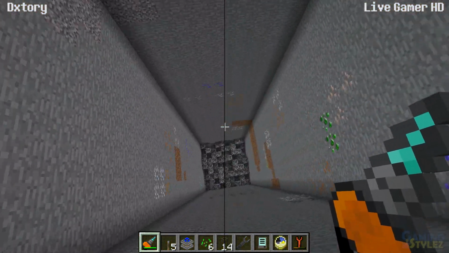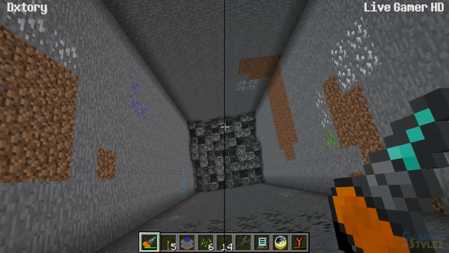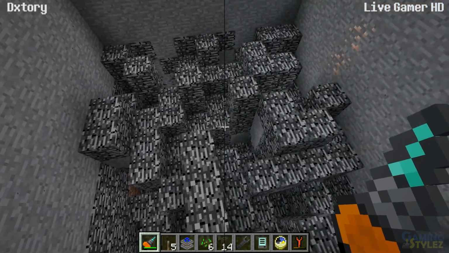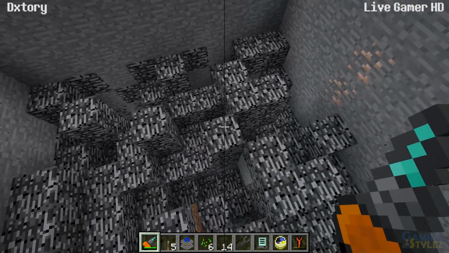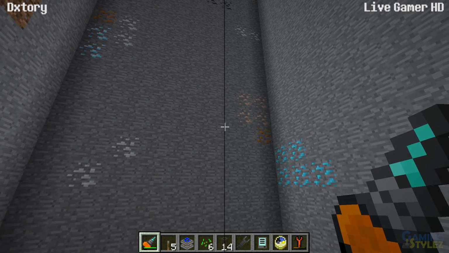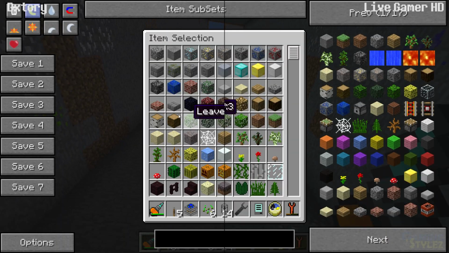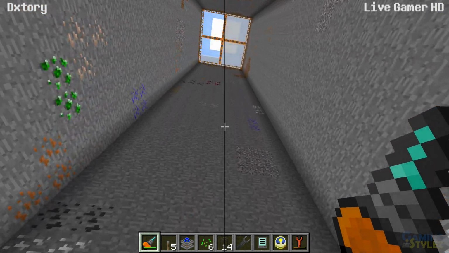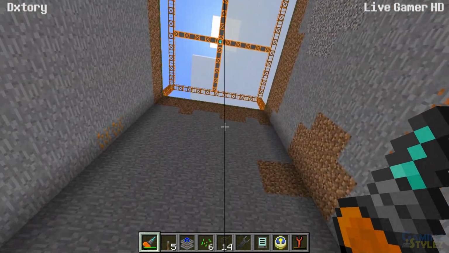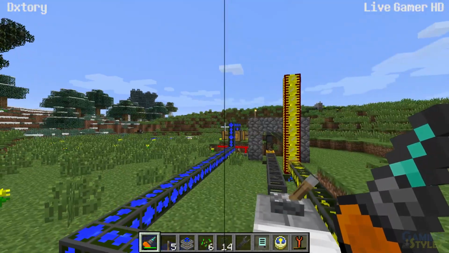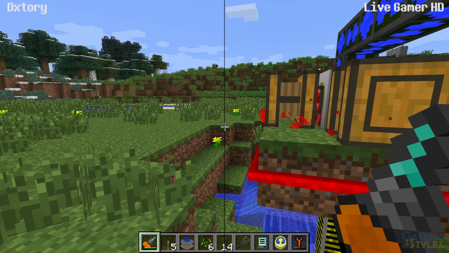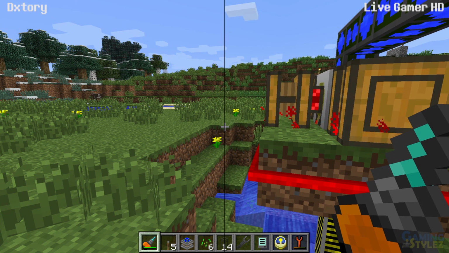Now as we head down the quarry here, we'll see a freeze frame. If you look on the left side, you can see everything's pretty clear, and on the right hand side it's fairly blurry, and you can really tell that it's heavily compressed. You can see when there's not a lot of movement on the screen that the Live Gamer HD isn't too bad as long as it's fairly minimal movement. So you can see barely any difference there.